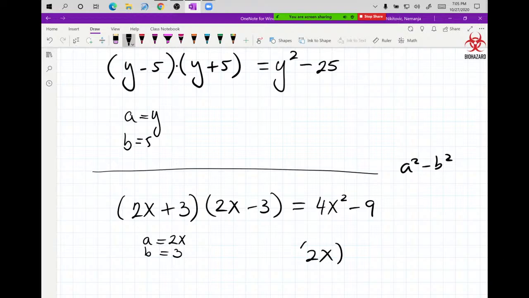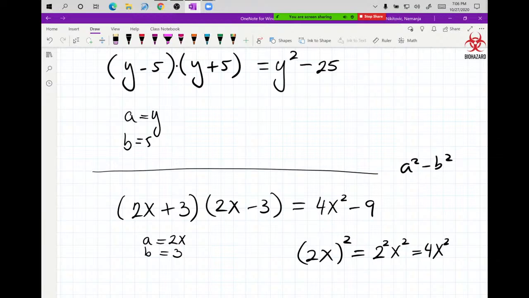When you square 2x, the rule that we learned in 5.1 was that each factor of the parenthesis gets its own square. So it's 2 squared and x squared, which creates 4x squared. So that's how that becomes 4x squared. This power will go on each one inside the parenthesis. That was rule number 4, I think. Rule number 4 in our 5.1.